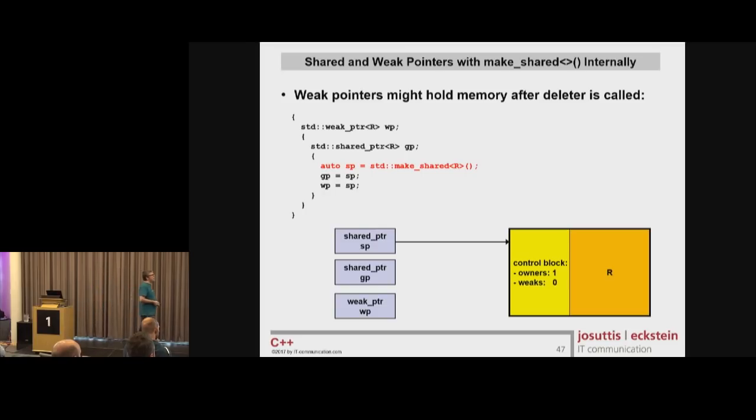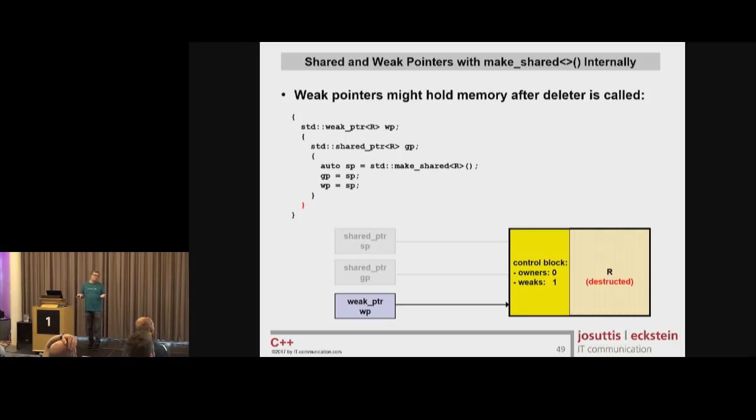If we now copy the shared pointer to another shared pointer and introduce an observer to this resource, okay, everything is fine. But now let's delete the first owner, by leaving the inner scope. And now let's leave the middle scope where the last owner is valid. So now we have an interesting situation. We can delete the resource, but we have to keep the control block alive because there is the information for the weak pointer to give us an answer for does this object still exist or not.